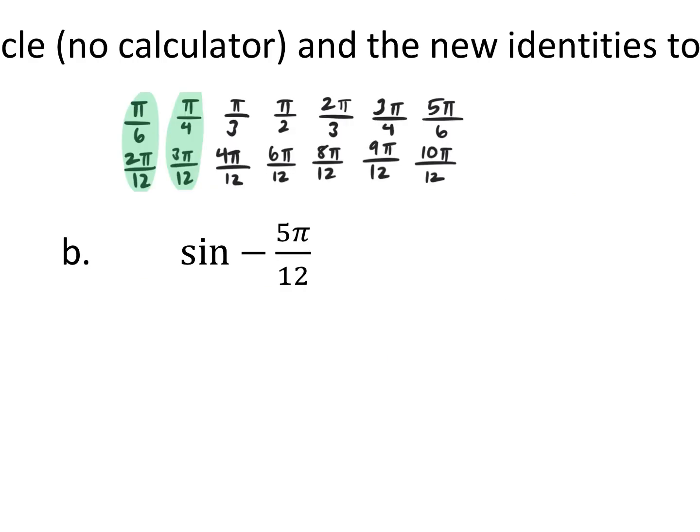So from the previous page, these are all of our fractions of 12s of our unit circle. I would always recommend writing them in this way if you can't think in your brain what the denominator would look like, what the numerator would look like of your unit circle values. So now we're trying to figure out how do I get sine of negative 5 pi over 12. So this whole thing is negative 5 pi over 12. So what two angles could I use to get negative 5 pi over 12?